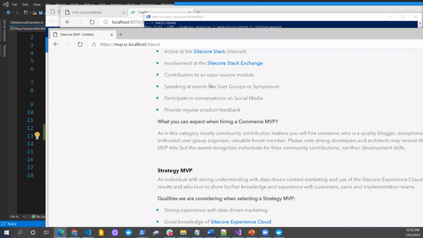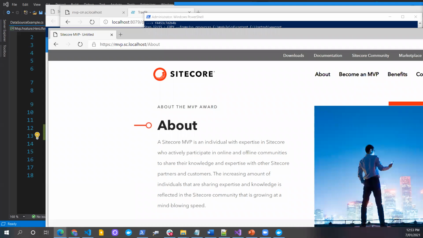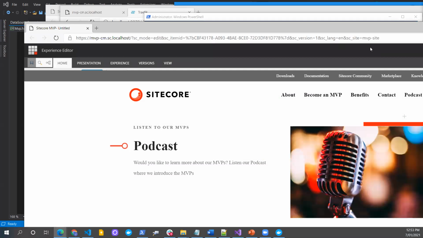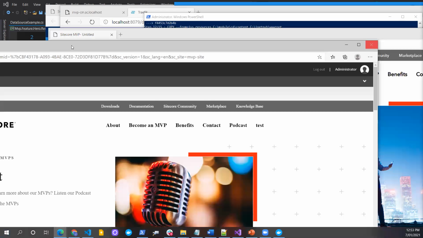A few windows were still open on my machine, and we would see the site in the Experience Editor. I'm closing this window. I think let's wait for this one.